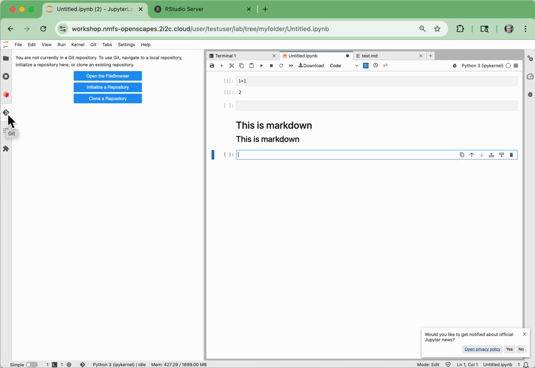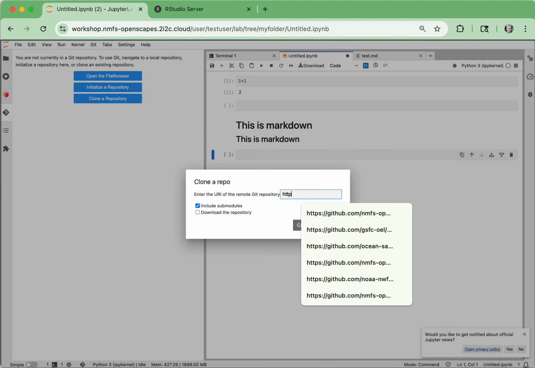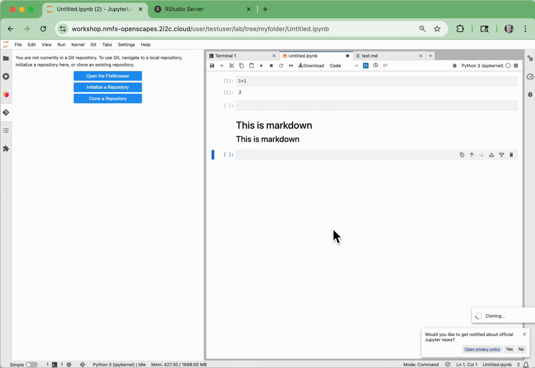We can clone a repository here, put the URL here, the HTTPS one. Let's just see what that is. Okay, go ahead and clone that.